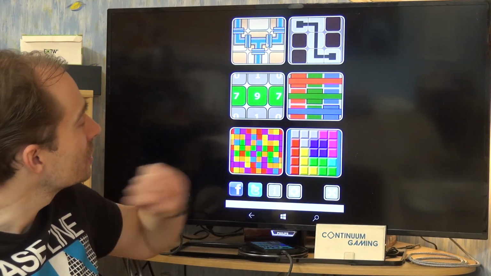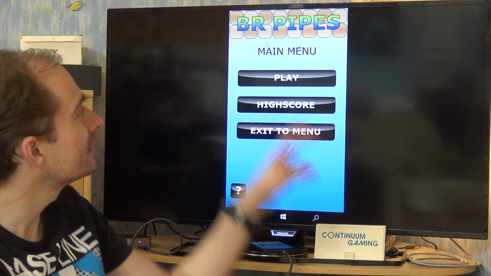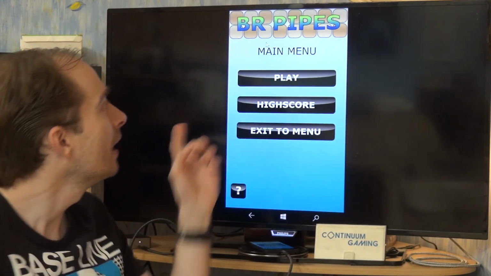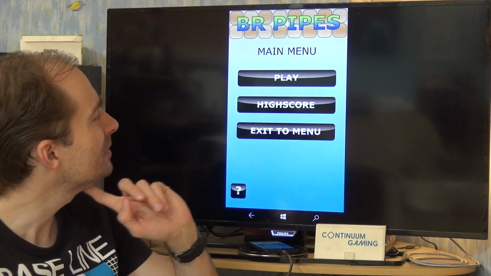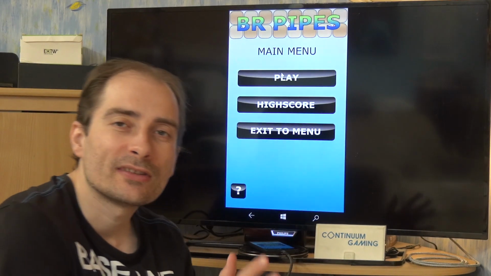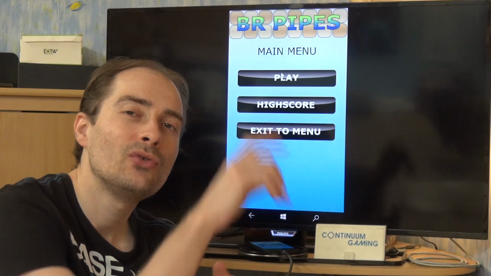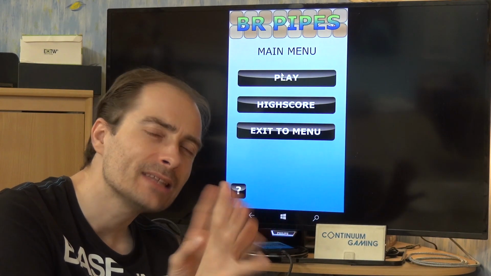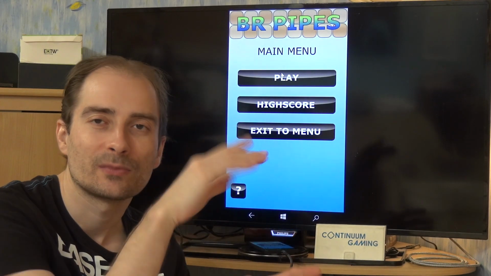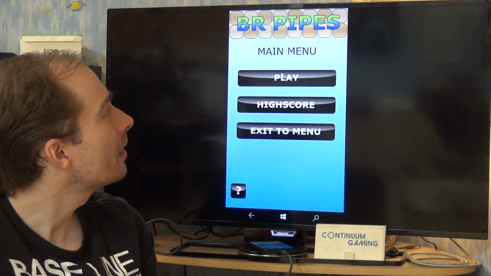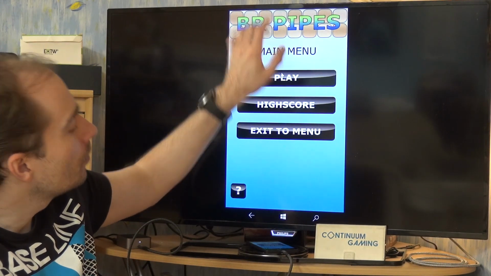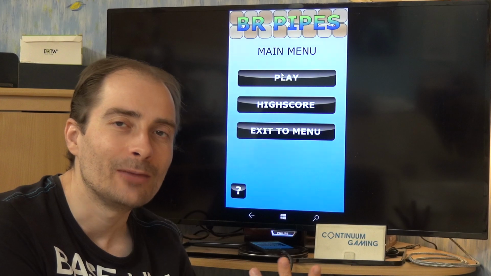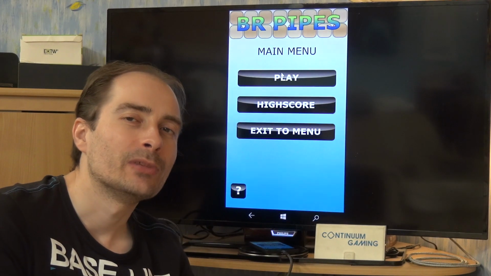So in the end, you are just going to click on one of the games here, and then you are going in, and there is a small little internal game in there. And this, for instance, is a pipes game. Many of you already know what that means. It's more or less a pipes game where you have to put in different kinds of pipe parts, which are going to connect to one of the pipelines there. And you will have to connect one of the starting points and one of the end points of the pipes to really win this game in a certain amount of time in this case.